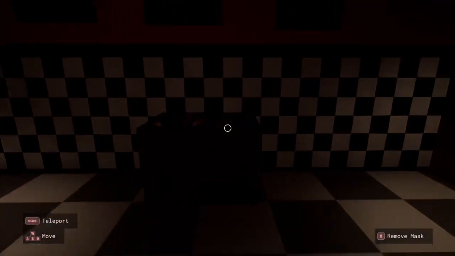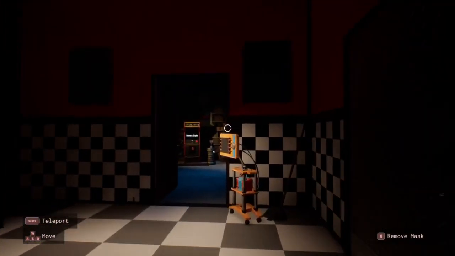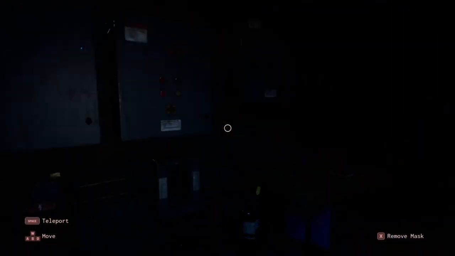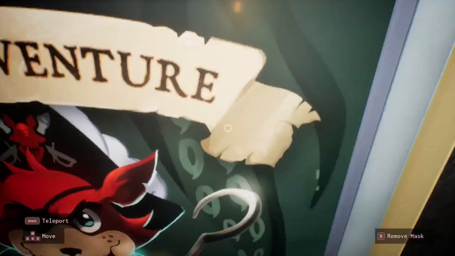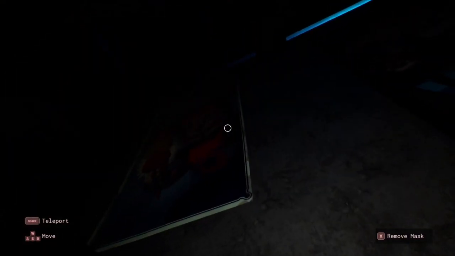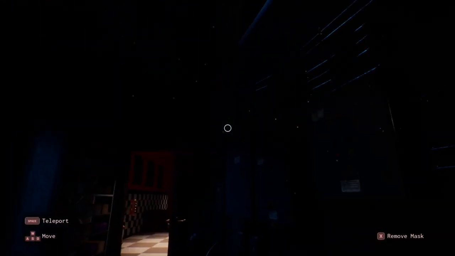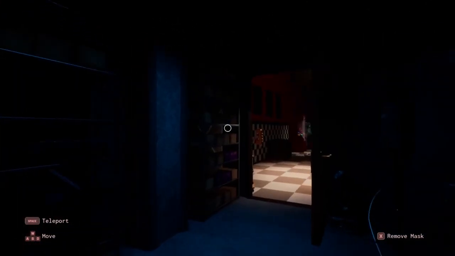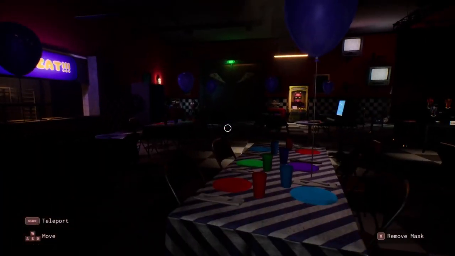You can even get a better look at the ball pit, which is right here. Discount ball pit. Boom. And you even get a better look in this room. Man, I didn't even know that there was a Captain Foxy thing back here. And there's a Circus Babies Stay Cool poster in the back? I didn't know that. So yeah, flat mode has perks, apparently. Very cool that you just get to walk around.